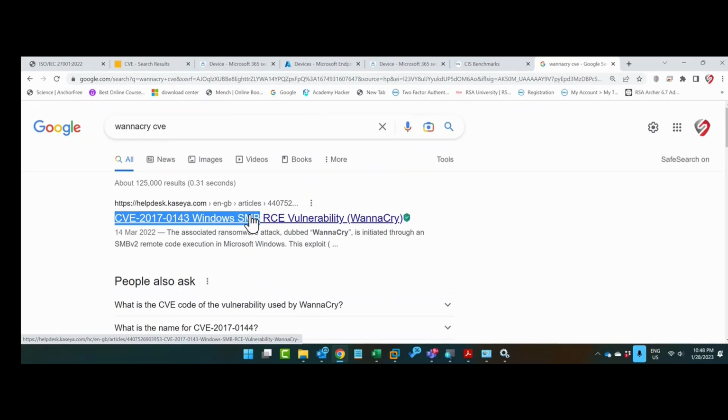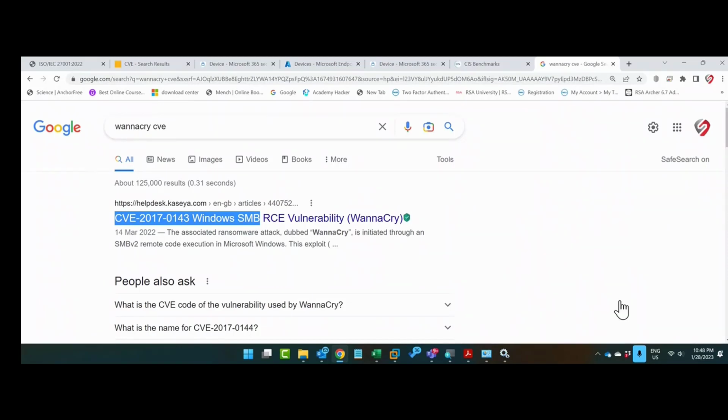Should I wait for my next vulnerability assessment? Exactly. I have to do a vulnerability assessment right now. This is called an emergency vulnerability assessment. And how do I do that? Because I don't need to conduct a full vulnerability assessment looking for all vulnerabilities. I'm only searching for this vulnerability. Do I have any machine or any server that has this vulnerability in place? So let me show you how we conduct that.